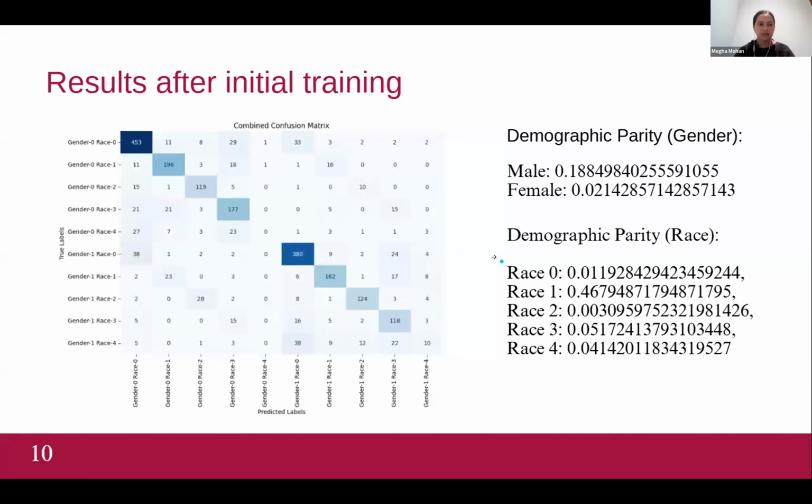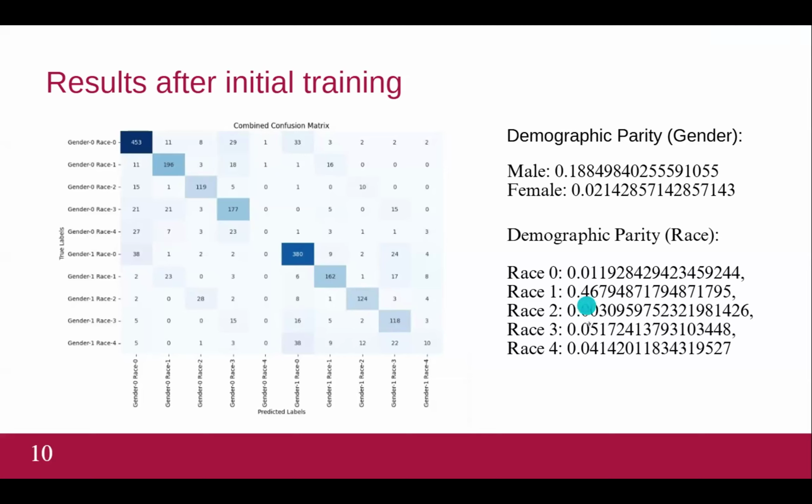And then we have this demographic parity. This is a fairness metric, and we will know how much fairness is shown in it, like how much importance is given. So we can see, in the demographic parity, if it is near 0, it means it is perfect, and if it is 1, then it's biased. So we can see the female is like 0.0 to 1. So we'll get to know that more priority is given to the female here.